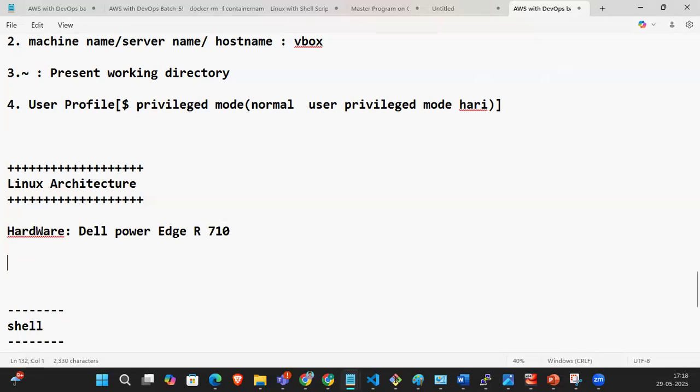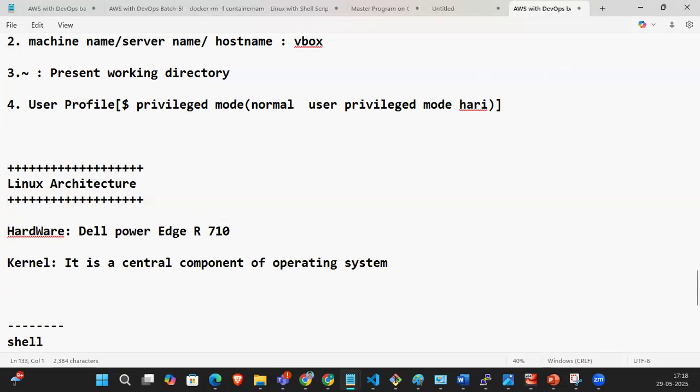The next one is the kernel. So what is a kernel, guys? The kernel is a central component of the operating system.